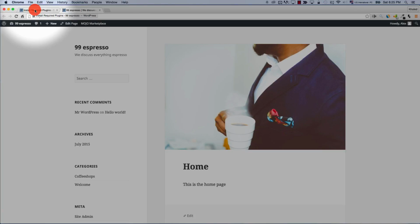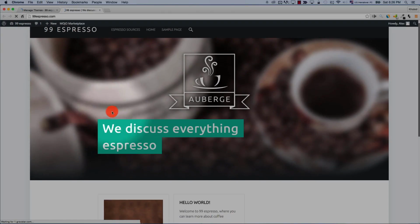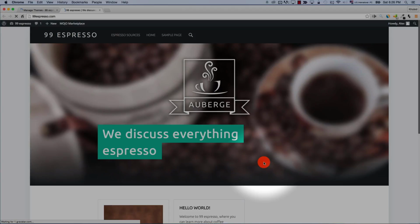So now after installing the theme, I just came to the home page, and now I'm just going to refresh to see how my website looks now. I'm just going to click on the logo here, and this is the new look of my website. Not bad for installing a new theme. It actually looks impressive. Now, the home page here is divided into two main sections. First, you have this header image here, which is not a part of any particular page. The header image here is a part of the theme itself.